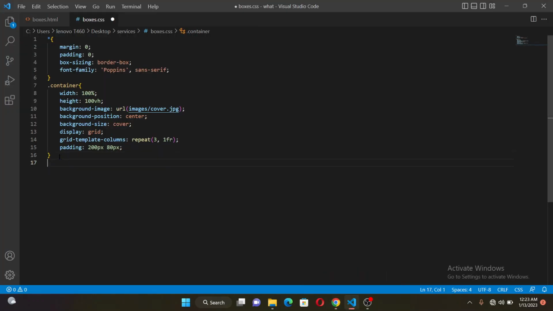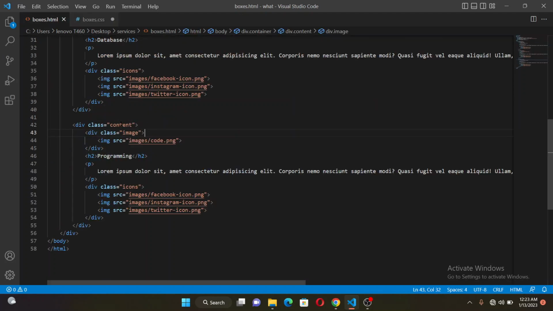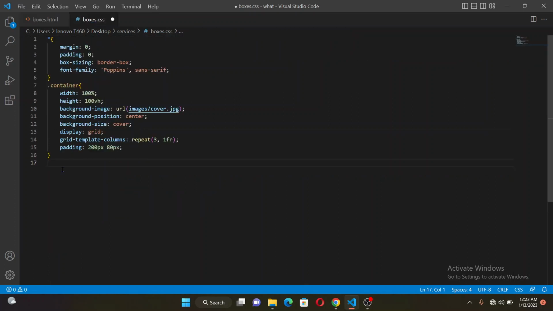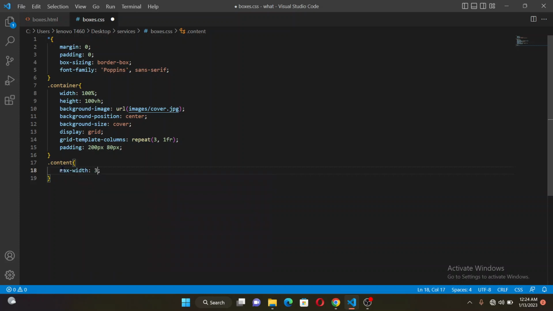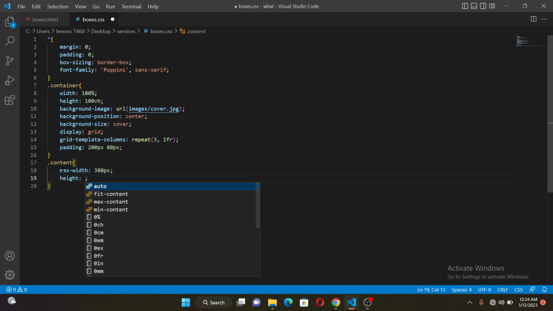Now I'm going to target the content class. The content class is this one, which contains all the information. So for the content class, I'm going to give a maximum width, which will be this many pixels. Also I'm going to give a height, which will be this.